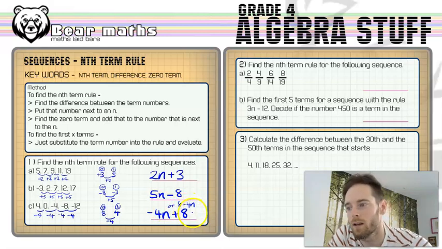And they do tend to like to do that and test your understanding there. So just be wary of those. If you see something like that, you think, oh, okay, they've just switched it round. You can always put that back over before there if you like it in that way round. Now let's look at number 2.